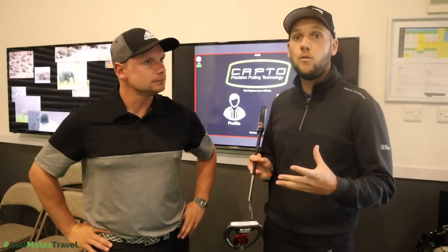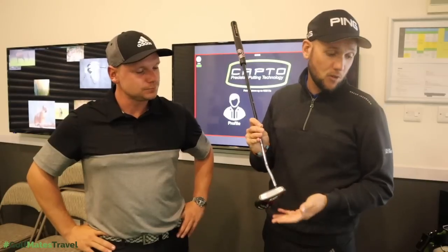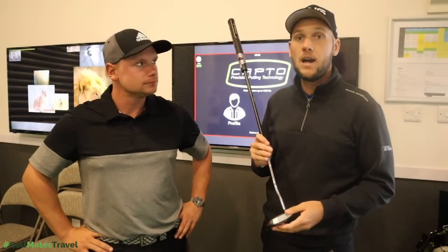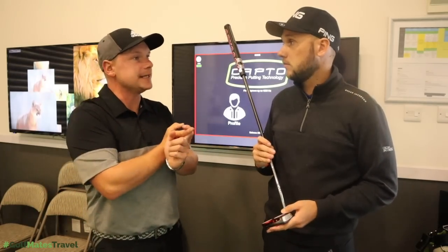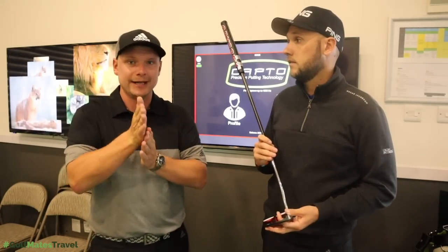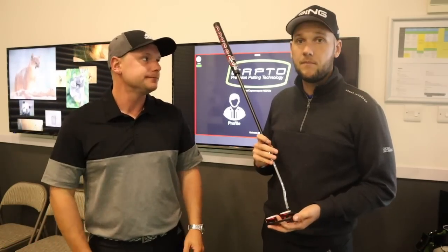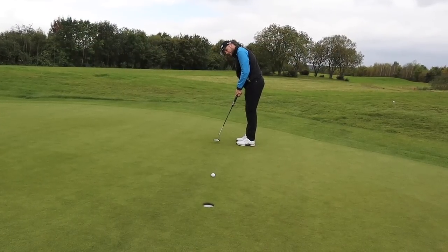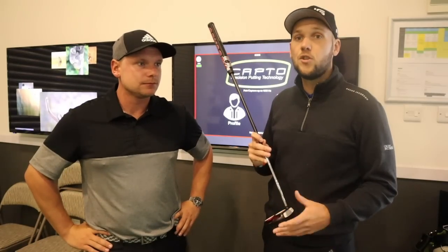The distance control better, hopefully, which we'll see shortly on Capto. And for somebody who's beginning the game, someone who struggles with pace, struggles with strike, this is something that certainly might help you out compared to the conventional blade. So rather than losing distance off the tee, you're just going to lose consistency, not only in the line towards the hole, but in your distance control as well. Exactly, and that brings in potential 3 putts. We all have them, unfortunately, but this could help reduce those 3 putts.